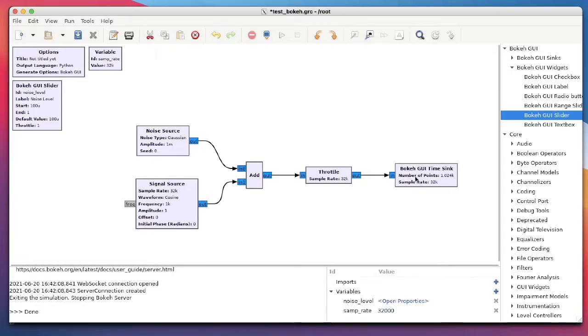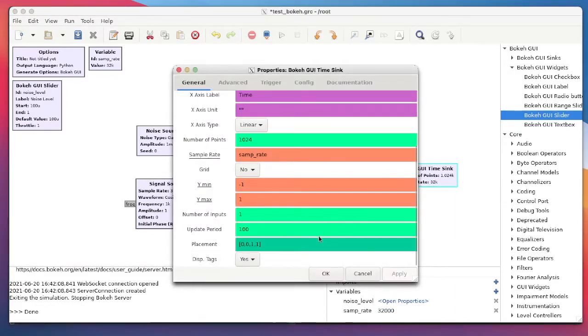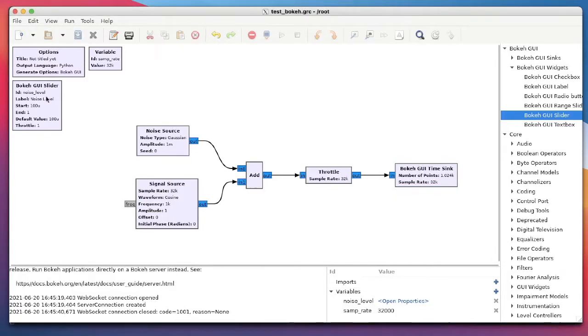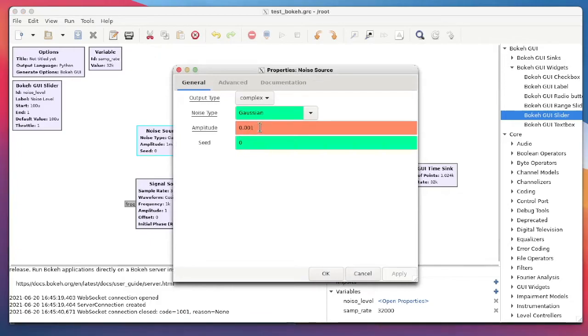And now I need to change my placement for the Bokeh GUI output. So I'm going to put that at 1, 0, 1, 1, like this. I'm next going to go on to my noise source and change my amplitude with the variable that we have created, noise level.